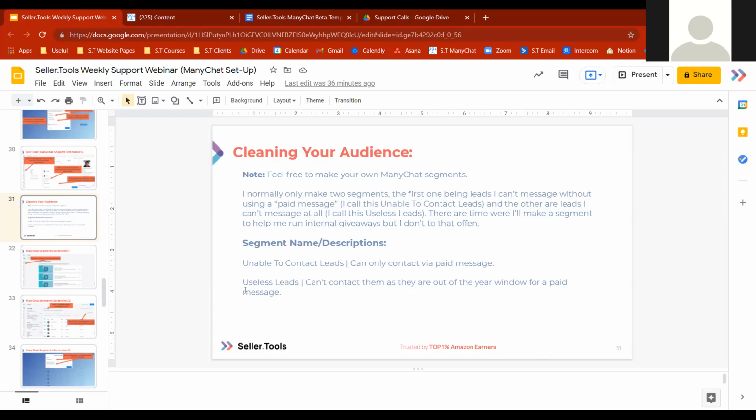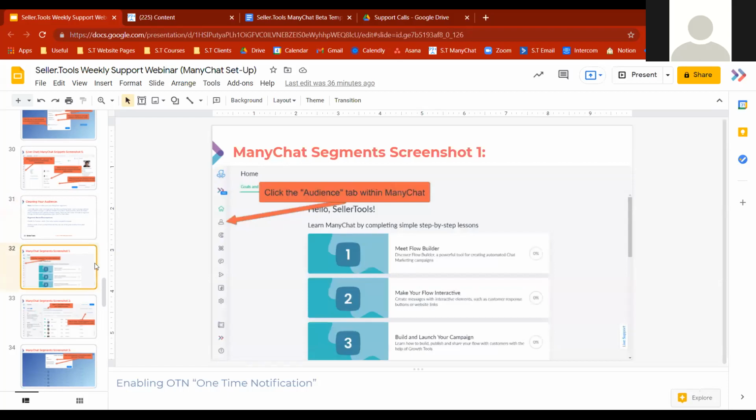Or OTN. OTN is another good way around it. And that's why I really strongly advocate for OTN, just because it's one of the better ways to communicate with your audience, because it is free. Because even email and SMS, as cheap as they are, are not technically free because you do have to pay per message and so on. But it is a really good way to re-engage with them.